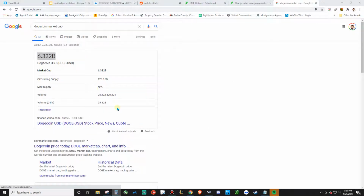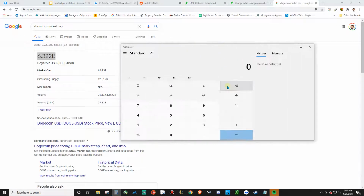So basically, here's your rationale here. Is Dogecoin worth 6 billion? What's 500 divided by 0.04, right? So 12,000x. No, that doesn't make any sense. It's more like 5. Let's just call it like 500x. So 6 billion point 3 times 500. So wow, that would be 315 billion, right? Times a billion. That's a million, right? That's a billion.